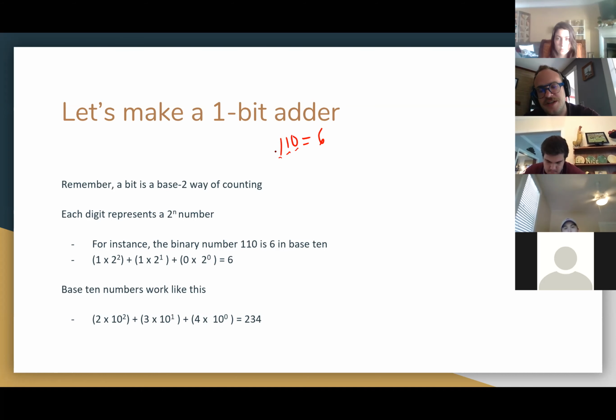In the same way, the first digit represents 1's in base 10. So for example, in the number 326, the first digit is how many 1's are in the number, the second digit is how many 10's, and the third digit is how many 100's. But in base 2, the first digit is how many 1's still, the second digit is how many 2's, the third digit is how many 4's, the fourth digit is how many 8's, the fifth digit is how many 16's, and so on.